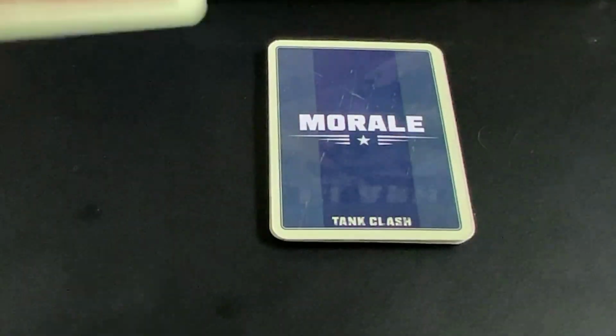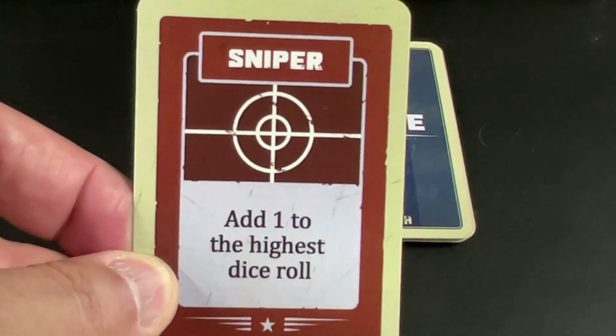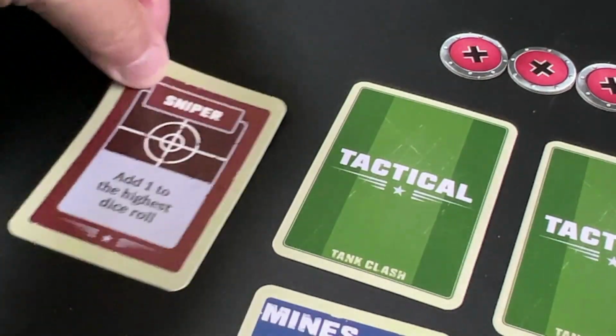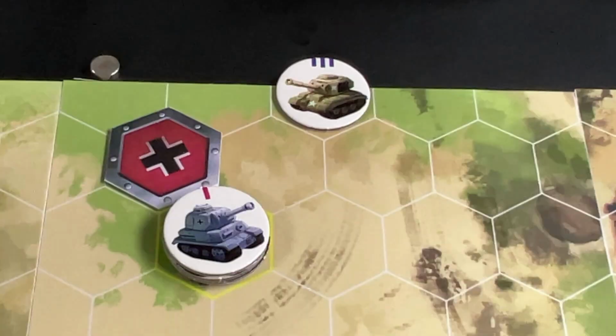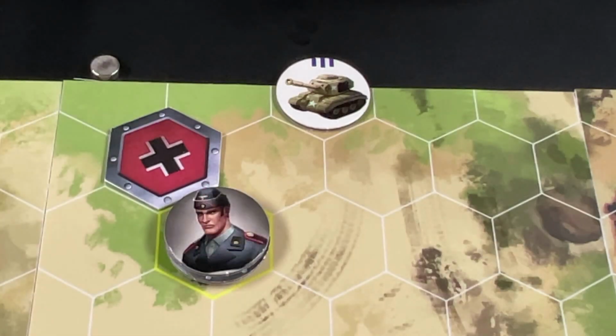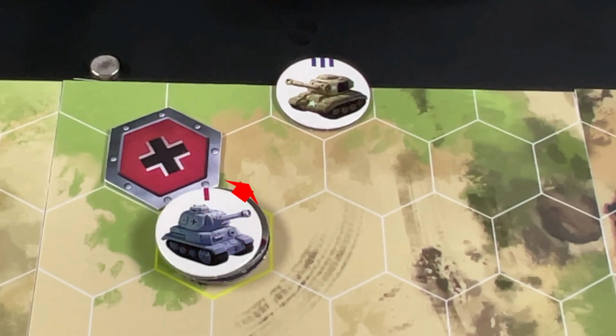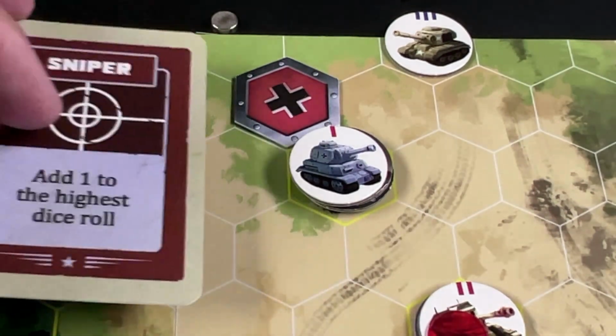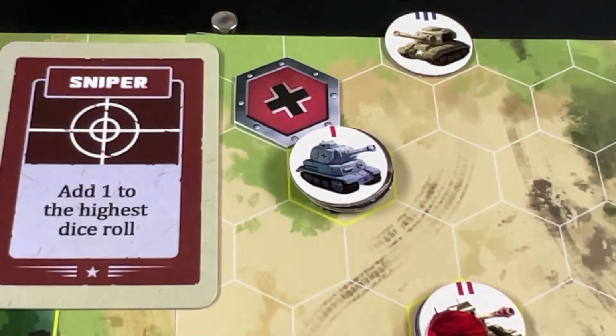Germans receive a morale card, Sniper, and this adds 1 to the highest die rolled. And this card may be used very soon. Now, the Germans will fire with the Panzer tank, and this is the tank that has the German tank ace. The Panzer only rolls 2 dice, but the tank ace adds 1 to each of the dice rolled. The Germans don't want to take any chances, so they play their Sniper card, which adds 1 to the highest die rolled, and this card has to be played before rolling the dice.